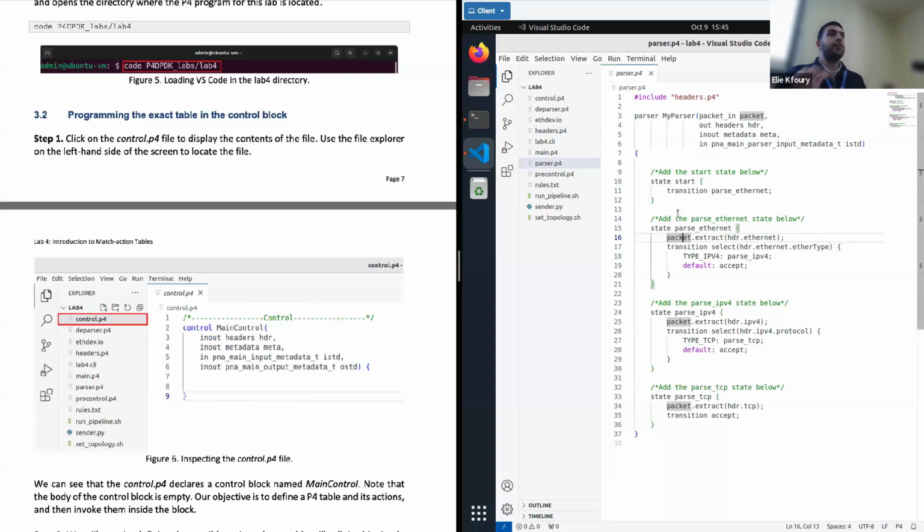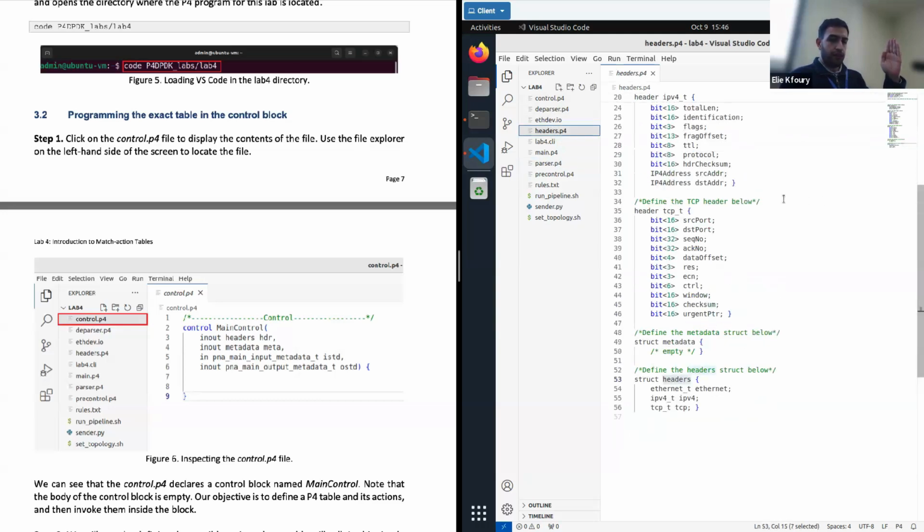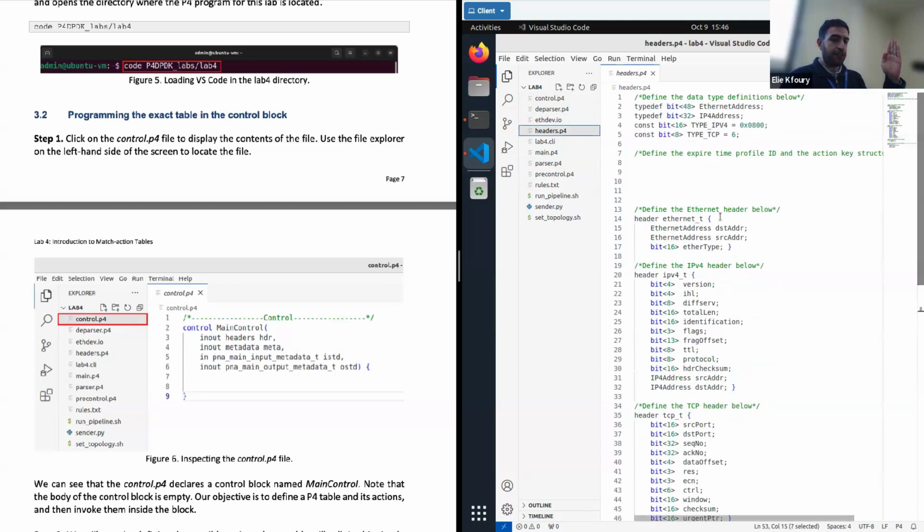Right, so you can think of this as a tape device. You start from bit 0, okay? Now, I'm saying here extract header Ethernet. So if I go to headers, Ethernet, right? This is the way I defined Ethernet, with these fields. You can add them up, right? By the way, this is just a typedef for 48. So you have 48, 48, 16. This means that I'm extracting 48 plus 48 plus 16 bits and placing them in the Ethernet header. Okay.